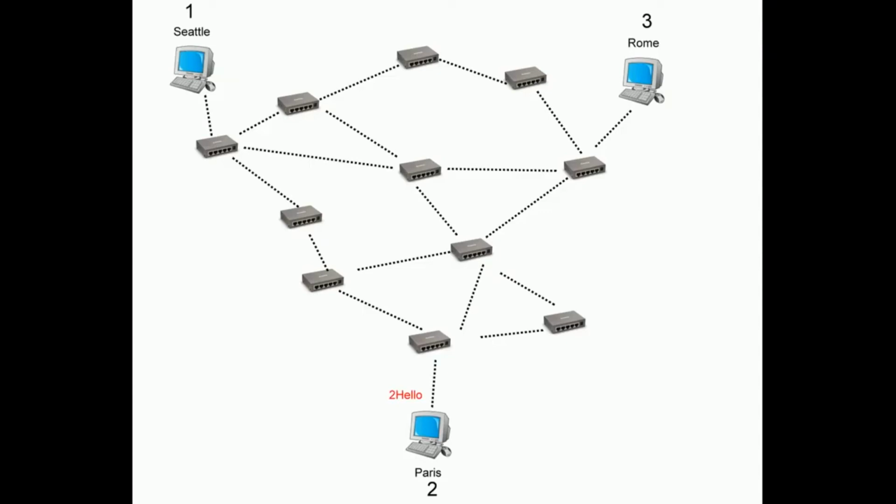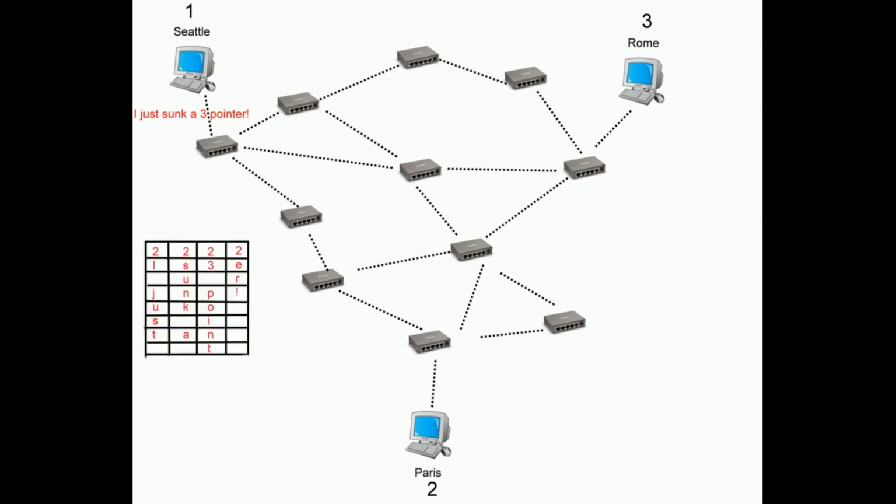This leads us to another problem, however. Let's assume Seattle wants to send this message to Paris. It might send this. However, the switch here doesn't know what to do. Does it send, "I just sunk a 3-pointer" to Paris? Or does it send, "I just sunk A" to Paris and "pointer" to Rome? Therefore, a new part of the protocol is decided upon.